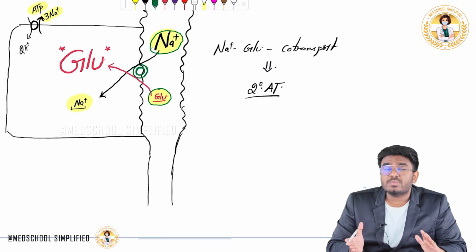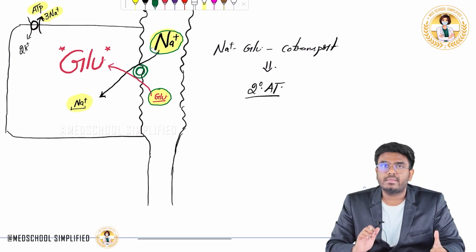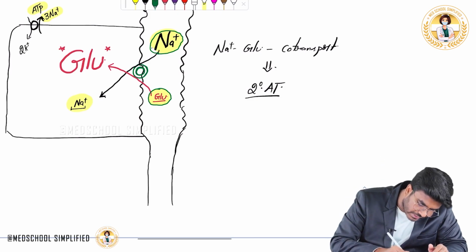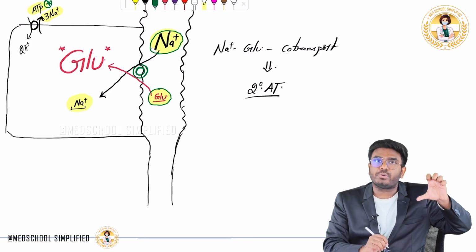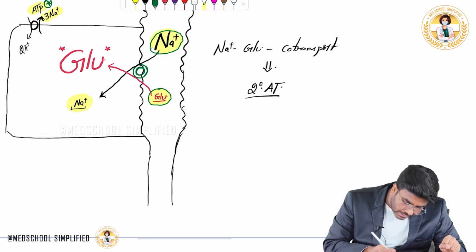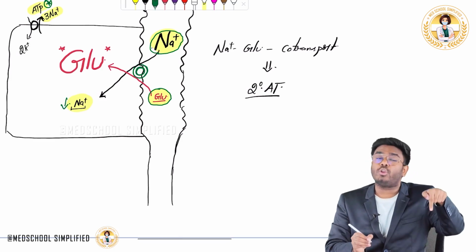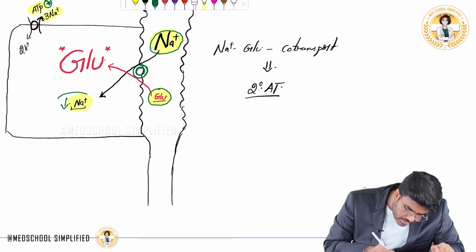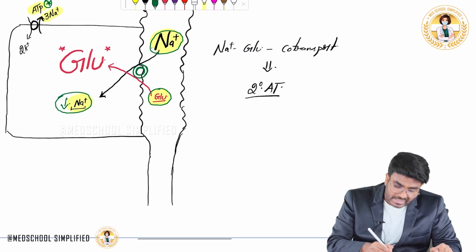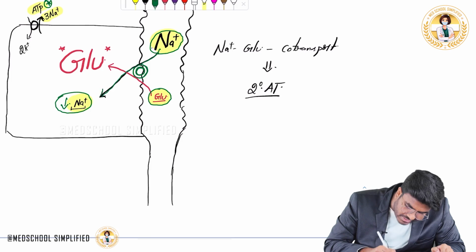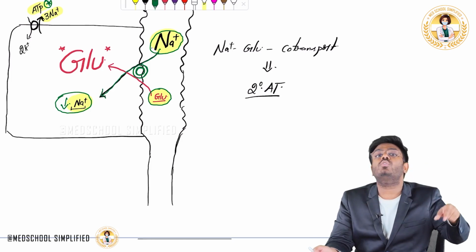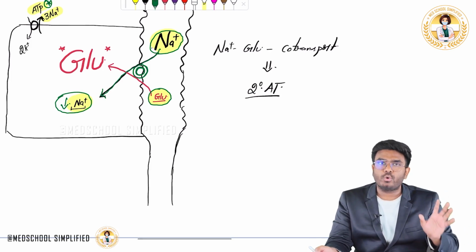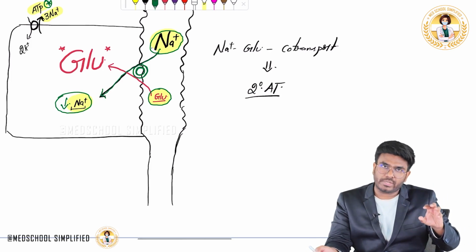So, transport of the substances is happening. But is energy involved or not? Energy is involved. Where is energy involved? Here, this is the number 1 point where energy is involved. Here, ATP is utilized so that intracellular sodium concentration is kept low. As the intracellular sodium concentration is low, that's why sodium is entering into the cell. While sodium is entering into the cell, it also takes glucose into the cell. So, sodium and glucose are getting transported into the cell.